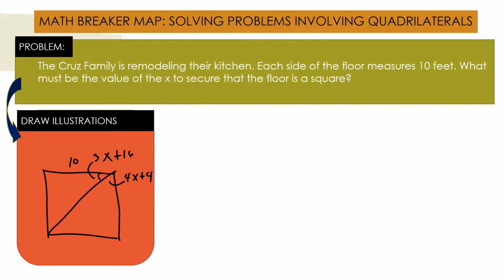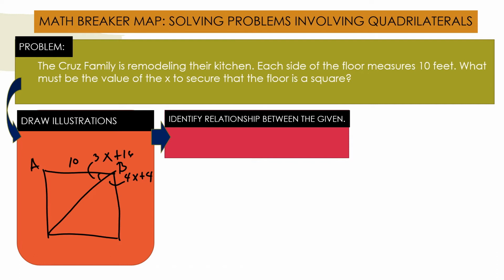With that, since all the sides are congruent, we cannot say that it is already a square. And for us to give support that the given floor plan is really a square, we need to prove that all the angles of the given quadrilateral are right angles. So therefore, let us name the given vertices A, B, C, D, and the measure of angle ABD plus the measure of angle CBD is equal to 90 degrees.